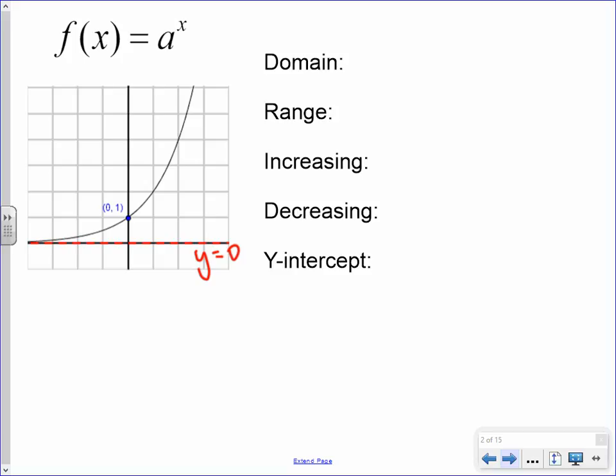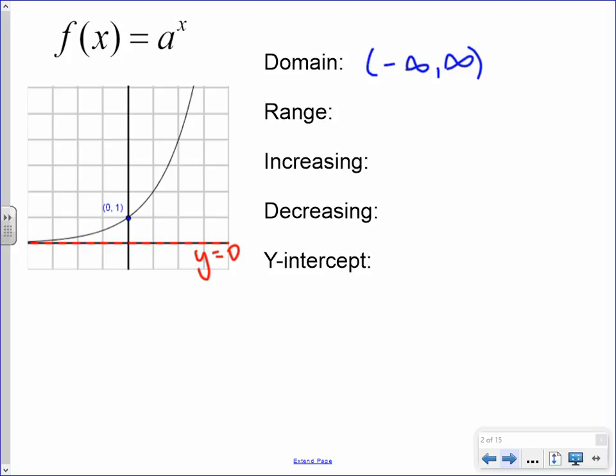How do we automatically know that our y-intercept is 0, 1? Jackson. Okay, and number 2, the 0 power is 1. So no matter what the base is, as long as we're talking about the parent function, our y-intercept is going to be 1. Okay, so help me out. Will, what's our domain? Yes, all real numbers. We can put any number in that exponent no matter what.